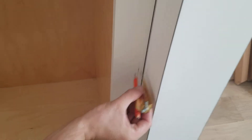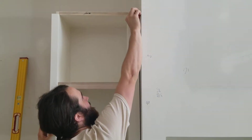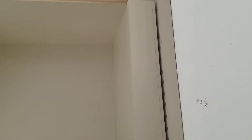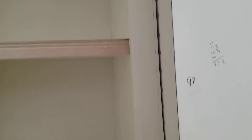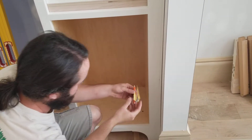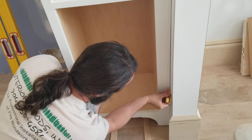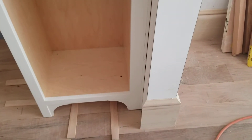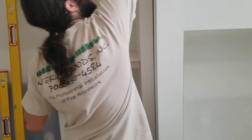Trey's going to start at the top and work his way down, leaving a faint line that we'll be able to see easily with the circular saw. You could use tape on this product as you go — that way you're able to see the line a little bit easier, particularly if it's a dark finish; you'd definitely want to use some tape. Now you can see we've got a bigger filler at the top — it's going to be two and an eighth at the top, and at the bottom we're going to be probably one and fifteen-sixteenths. But somewhere in here we're going to be two inches, and that's what we're looking for.